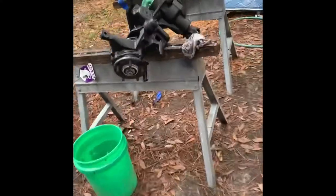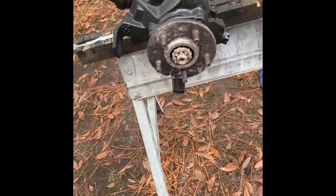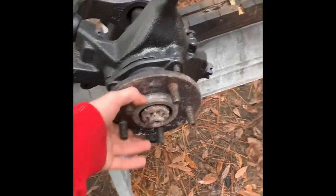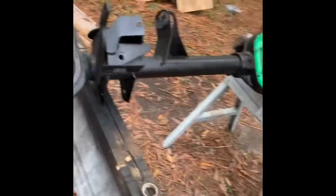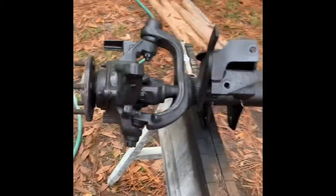So I got these painted. Axles geared, ready. I just got to put bushings in here, and then it'll be ready to go under there. I'm eventually going to get a brake upgrade. I'm not going to go slotted rotors because I don't want mud to get stuck in them. Obviously, steering, could have went with a steering upgrade, but I'm not. I'm upgrading it from being old and broken to brand new. So Rock Auto came in clutch and I got all new tie rods, even the one that's attached to the bar.